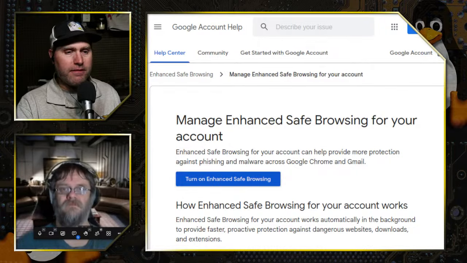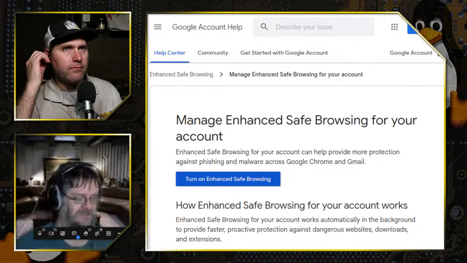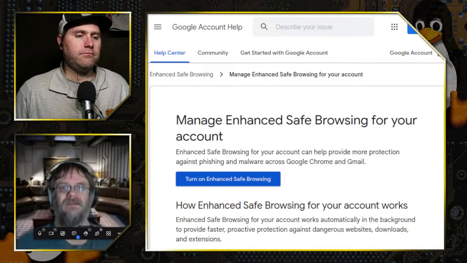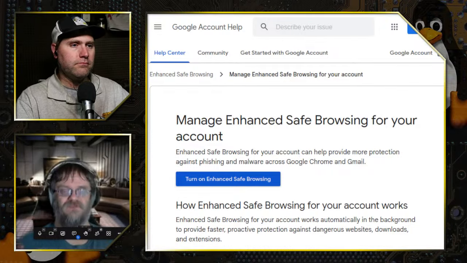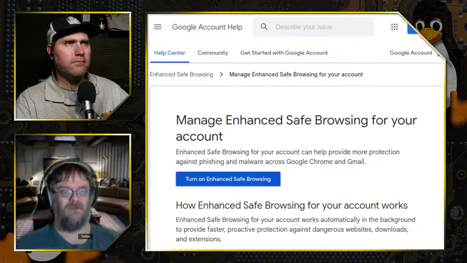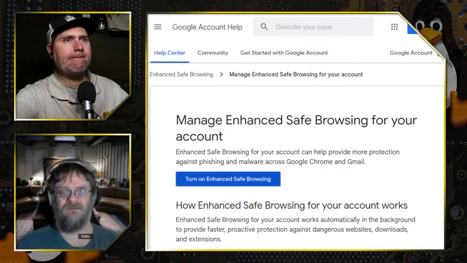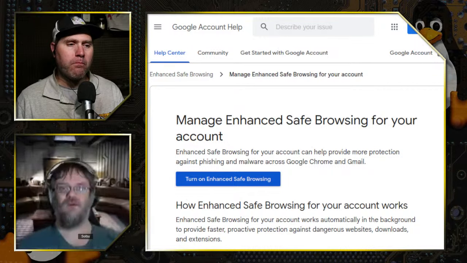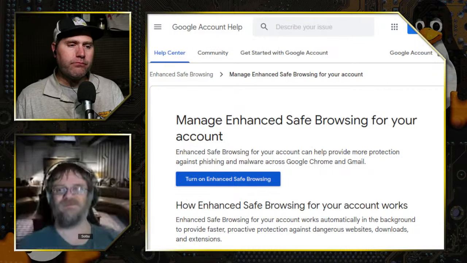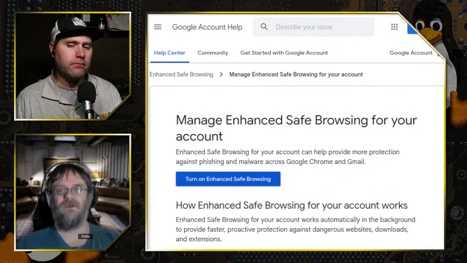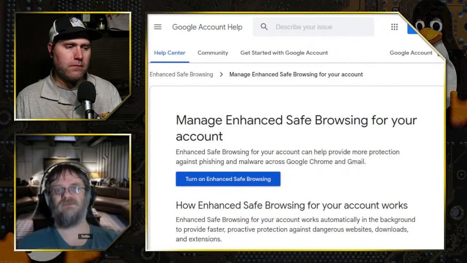All right, anyone want to have any comments on this? Yeah, I saw the official instructions from Google in the article about how to do this. What caught my eye is that they say to log out of your account, then change your password, and then go back in. And I was thinking, how do you change your password by logging out? But I think the point is to log out on the browser and then maybe use another browser to log in and change the password.